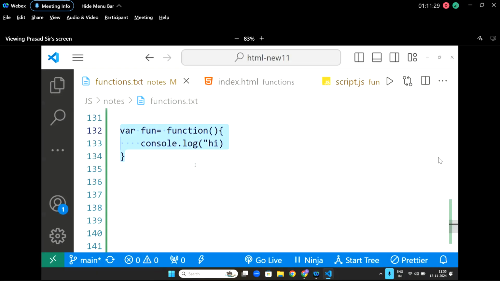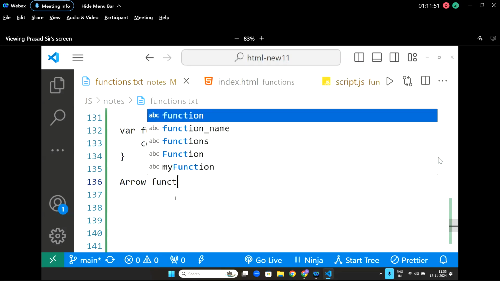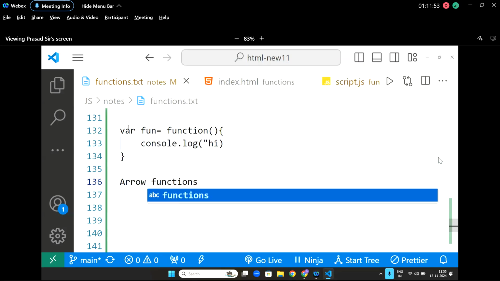Next, a function can be declared like this. This is called a function expression. Last but not least, the most important one of all, functions can have something like arrow functions. This is a function expression.